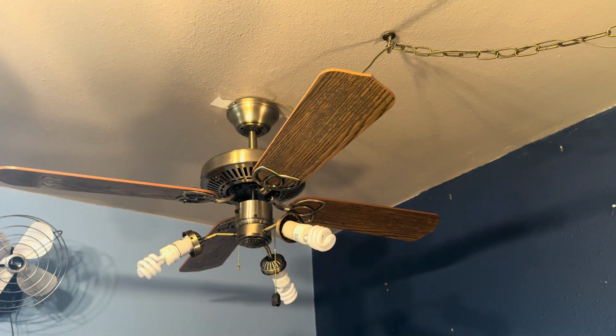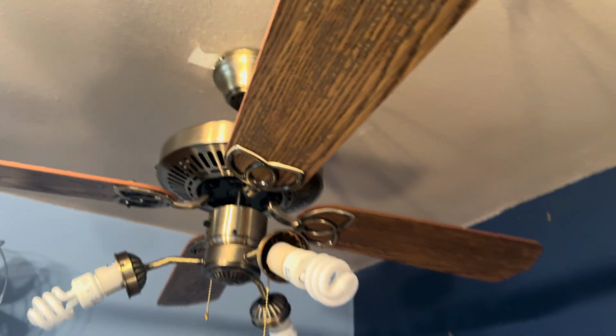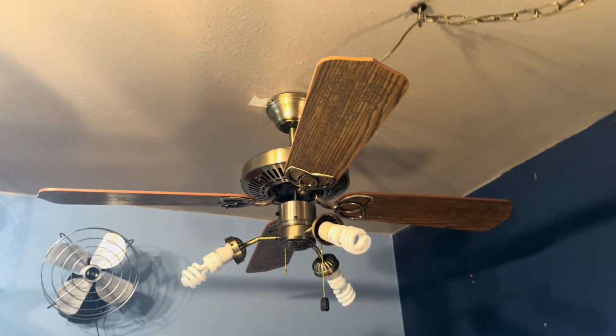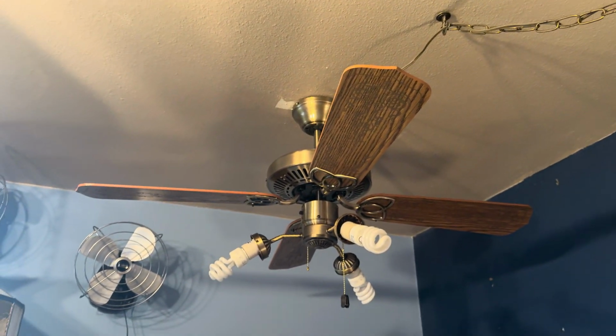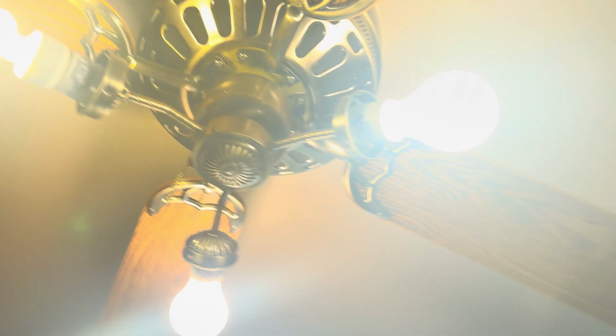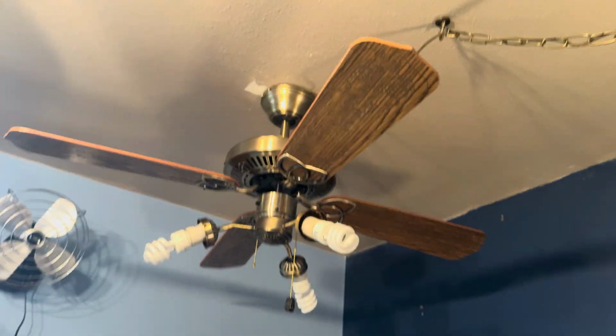Because this is not the best well-made fan of all. These have stencil blades, but the metal on this fan, I don't know if it's real brass even, but it seems kind of flimsy, and this fan is definitely not as heavy as this one is. This one actually is pretty light to hang up.